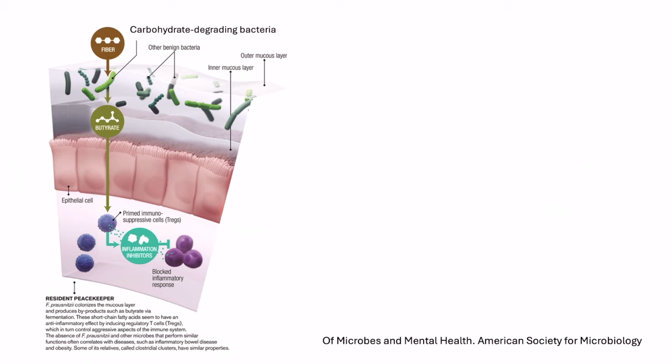And the carbohydrate or fiber degrading bacteria tend to be the good guys. They break this down into chemicals which can be good for health. And so this is just one particular one. Don't worry too much about this for now. But they can break down these fibers. They can increase their mass of these good bacteria, produce this chemical. And these chemicals, these good chemicals, can do things like they can improve these tight junctions, this integrity of the gut. They can acidify the gut, which makes it more protective from pathogens. And they also have properties like they can reduce inflammation. They can have anti-cancer properties as well.